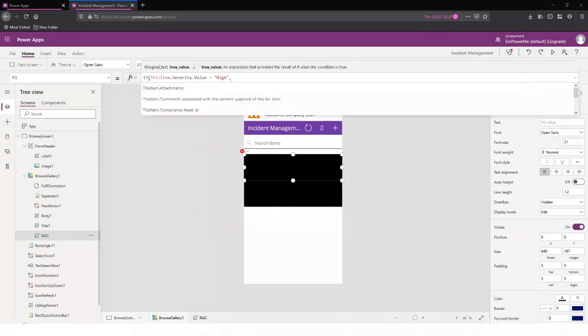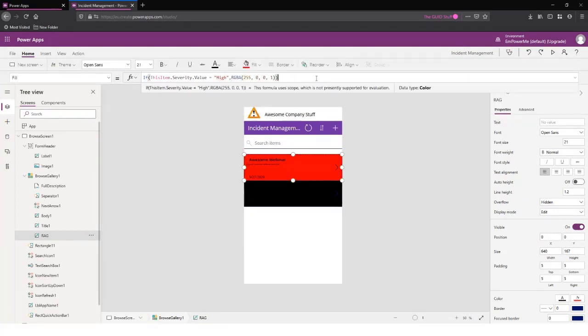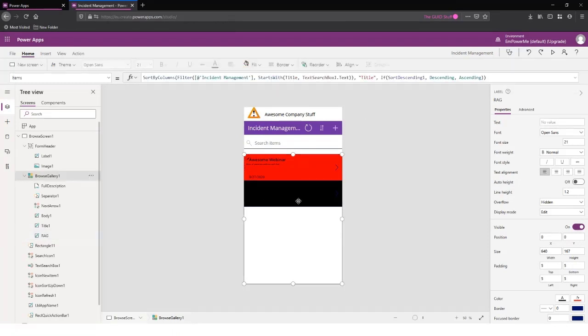Then we want to make it red. So I'm just going to copy out my RGBA code there. We'll make that red, and if we close that, it'll now make that one red. Okay. We'll have to put an else value in, or else it's just blank, and that gives you this horrible blackness you see in the bottom one there.